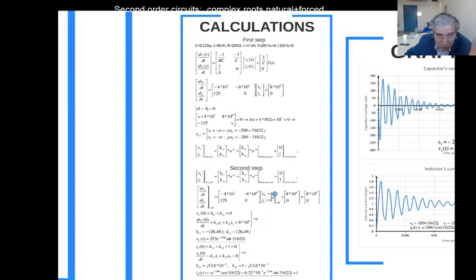So we put that VC0, IL0 for the first solution, initial conditions are 0 here. So this term is equal to 0. That's true. But this particular solution related term, that is the independent source part, isn't it? That's coming from this independent source. When it is forced solution, the independent source initial condition when t equals 0 is going to be put in. So that is going to determine our state variables' derivatives initial conditions.